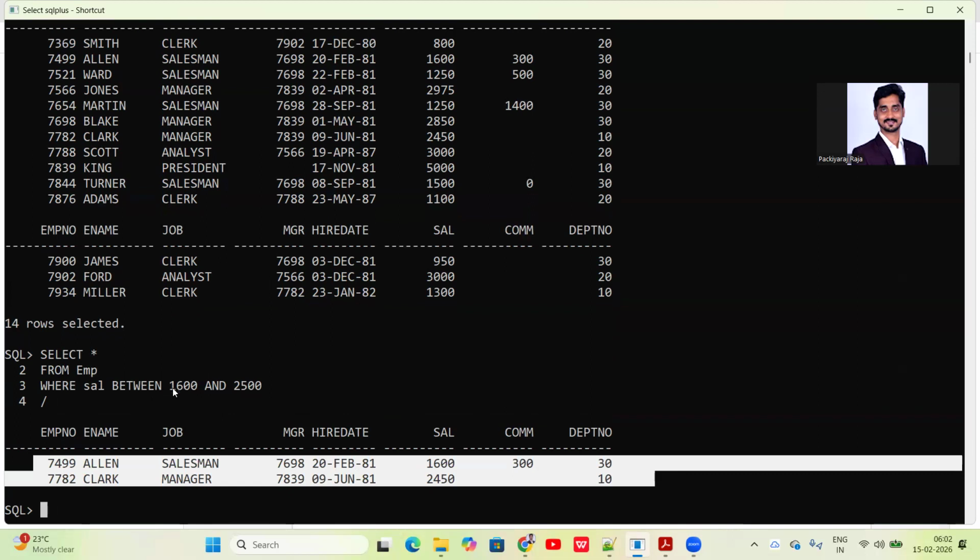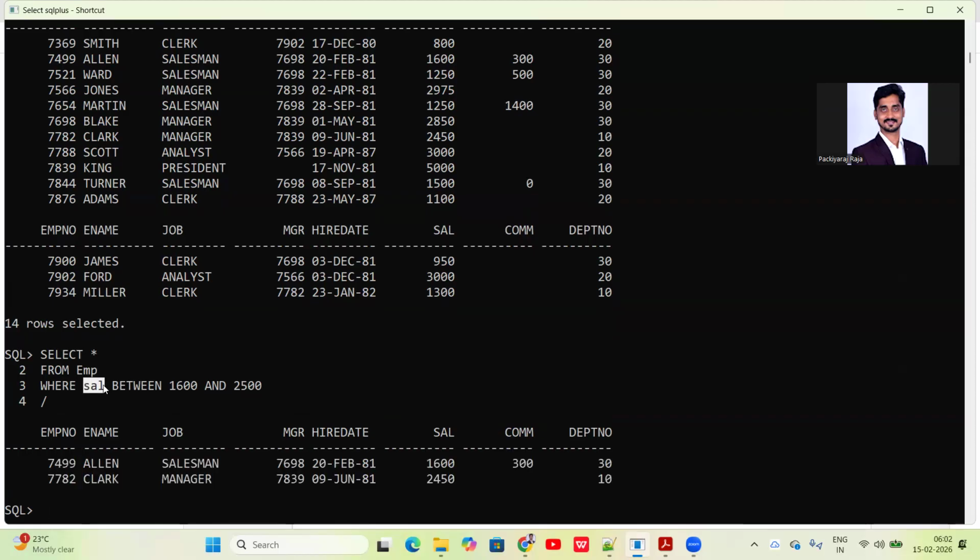Why is it better compared to the ANSI operator? Because here we are scanning the column only once and checking the range. With the ANSI operator, we scan the column two times. If you are looking at only 14 rows, then we don't see the difference. But in projects, we scan millions of rows, so that time it gives a good performance improvement. Nowadays all other databases are also starting to adopt the SQL BETWEEN operator.